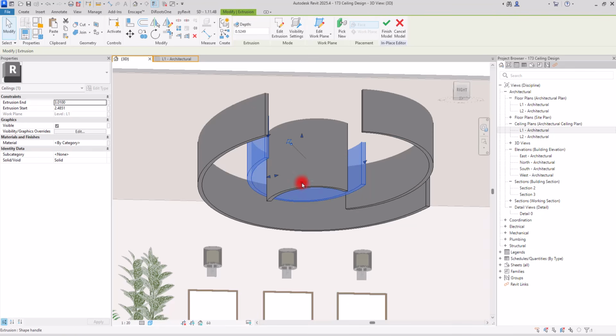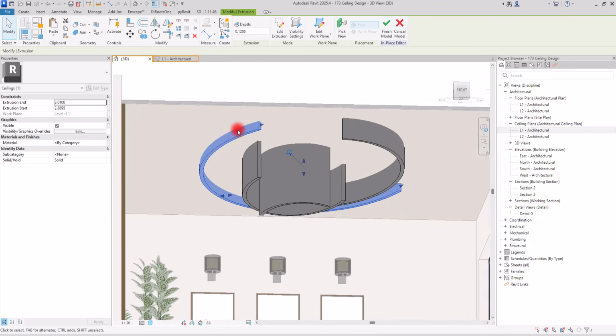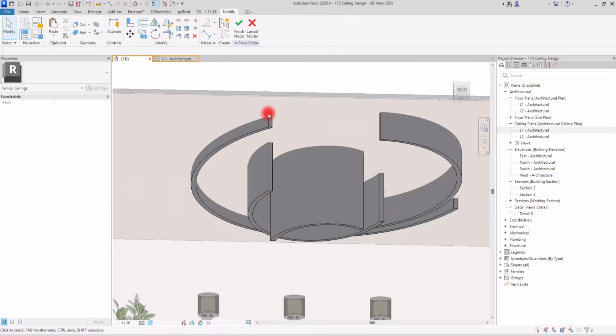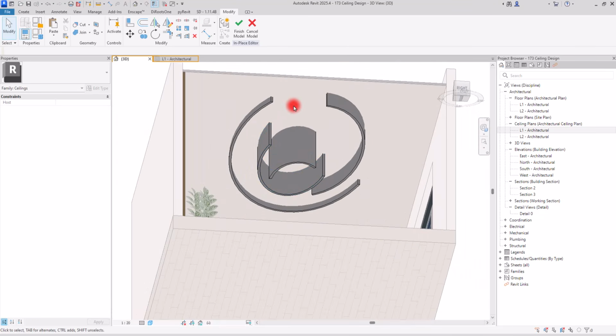Then we have the second part, which can be in this part. Third section, I will change its height to somewhere like this. And the first part, I will move it up in here so we can just see a very small section of that. Okay, so this is our ceiling, and we are going to also assign lighting for that.